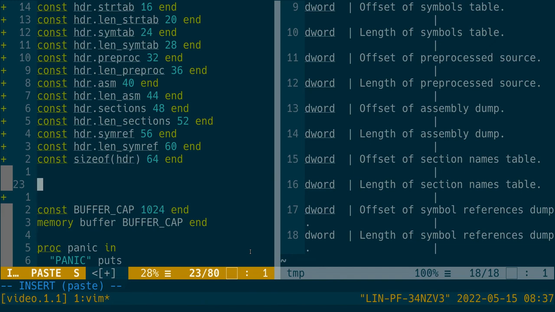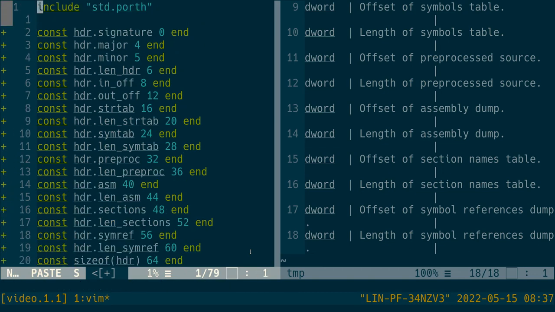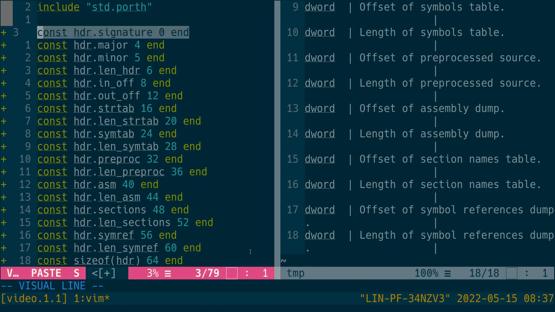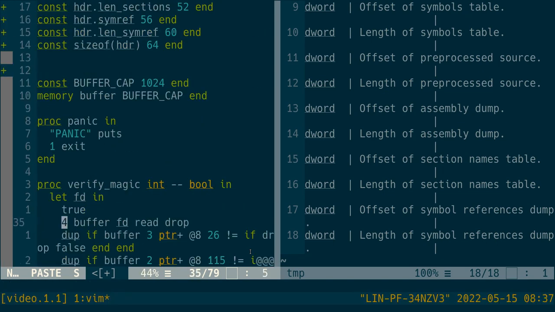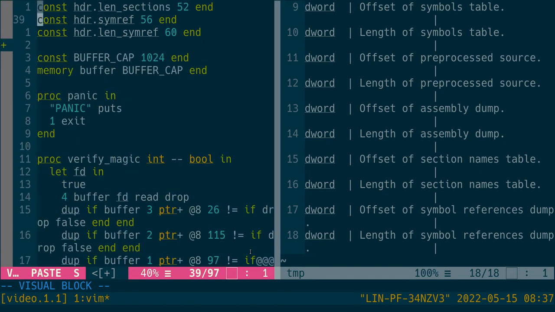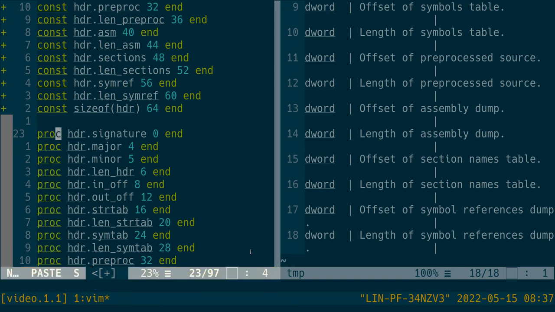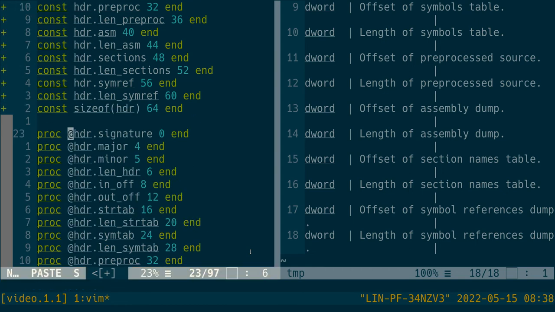But yeah, so what we'll do to start with is, what will we do? We also kind of need a way to read this out. So to do this in Porthland, you kind of do this. In fact, I might do the magic again and copy all of that. And we're going to change all of that to proc, and we're going to insert that there.